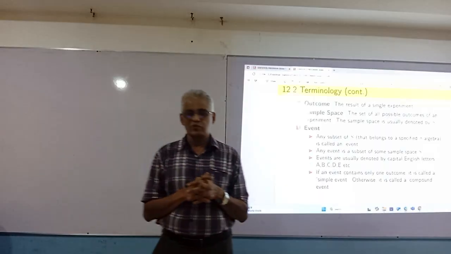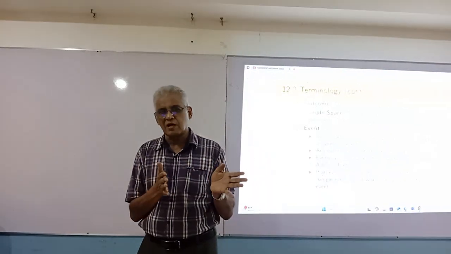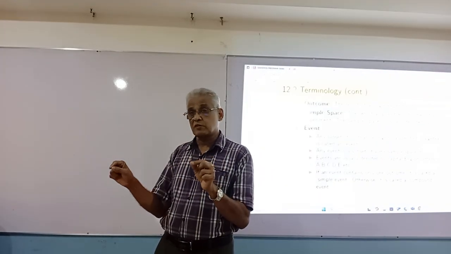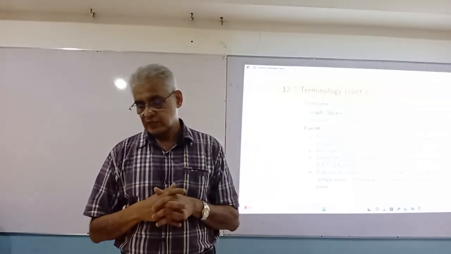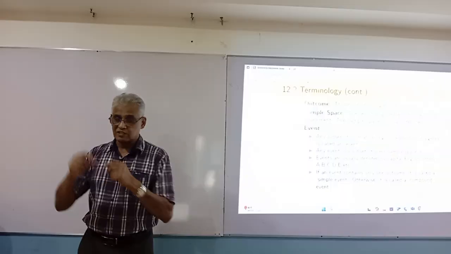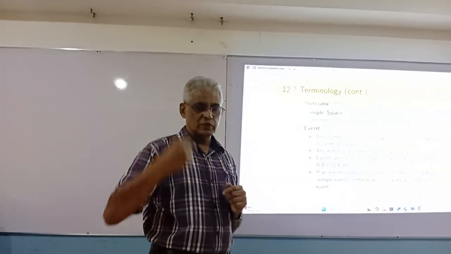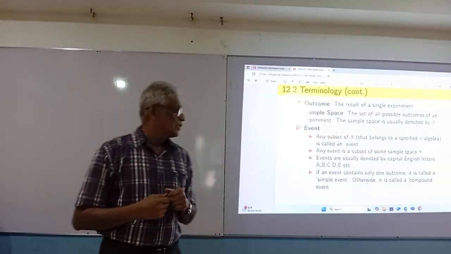That's the word they have been using. So that's not the same as the sample. Right? These are a set of possible values that is possible to get if you repeat the experiment. So event is the important word that we are looking at because we wanted to mathematically define an event.